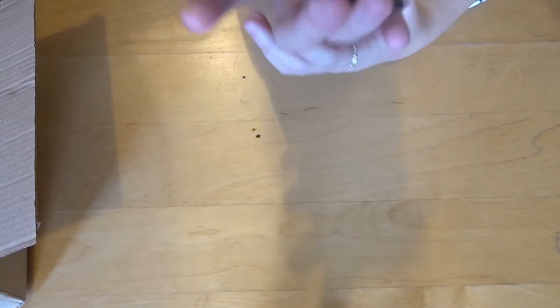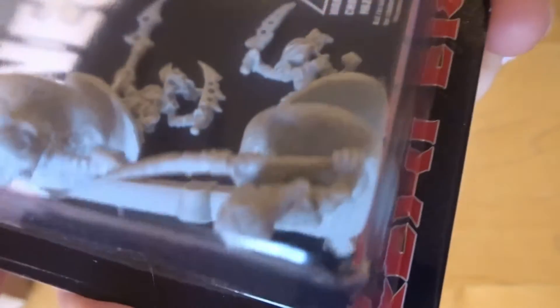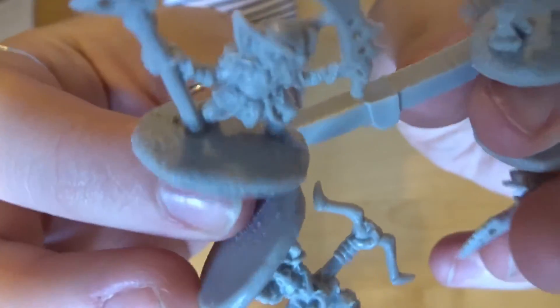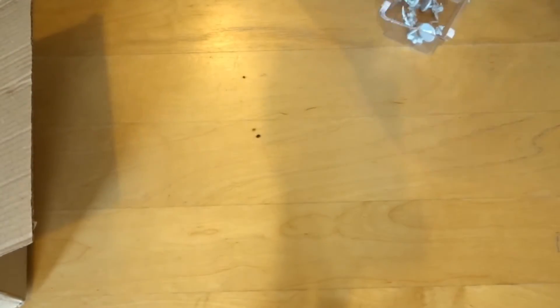Oh they're well cute! They're little goblins, obviously quite feisty and not supposed to be cute, but I find them quite cute. It's called Pathfinder Goblin Warriors for the Reaper miniatures. Oh there's a lady one — the other two are just fellas, just your fellow goblin men. But they're well cute. I love them. I'd like building a goblin army.